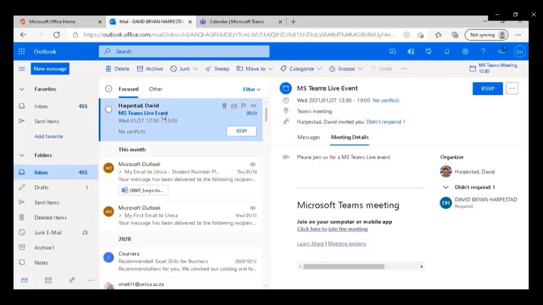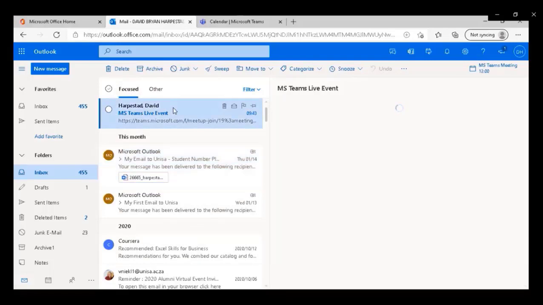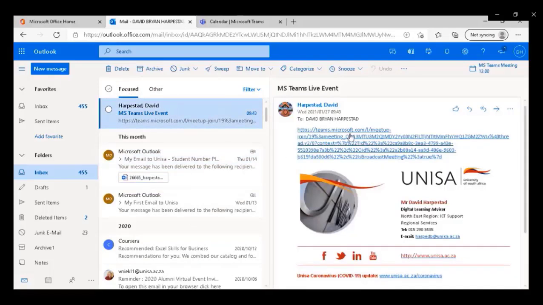With a live event, you can also RSVP. And it's pretty much the same way. There we go. Sometimes what will happen with live events, people will just send you the link, directly taking you to the live event, and it looks like that.